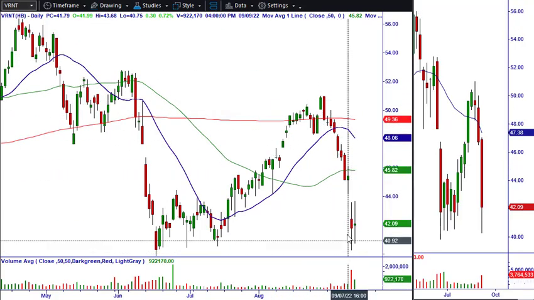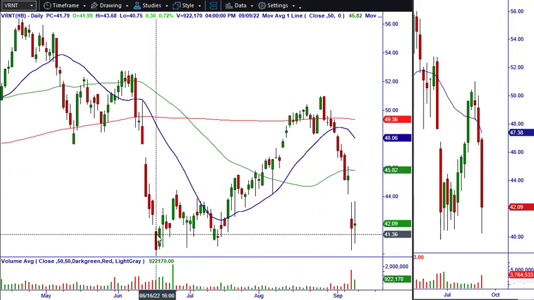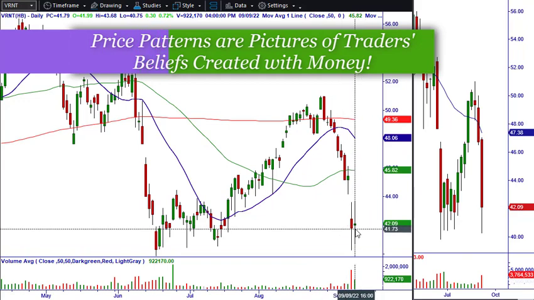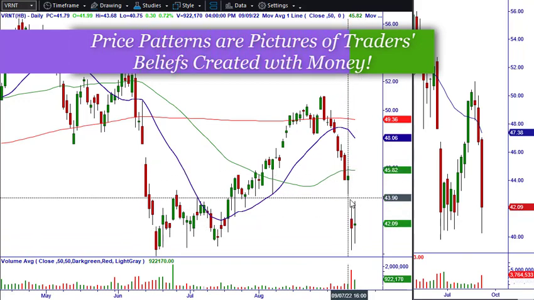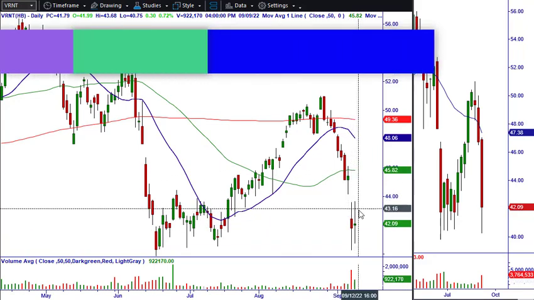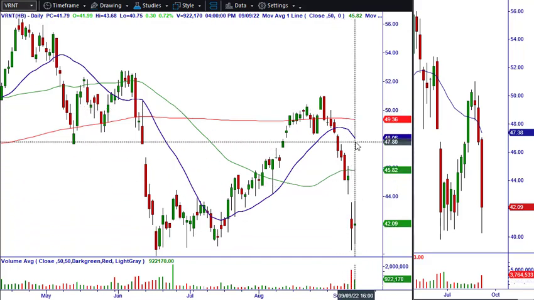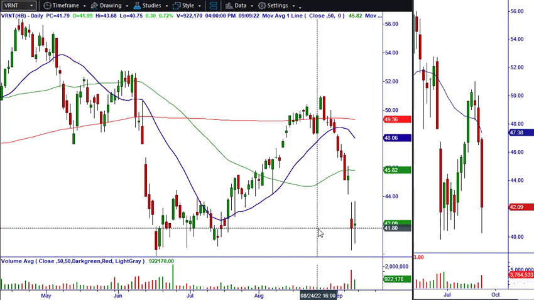Notice it's far from the 20. It's in an area of major support. You can see that on the weekly also, although not needed. And I don't like the gap down. I don't like the long-legged tails. So this is still indecision. I want the fluid bars with a potent reversal. So that also is not a good example.